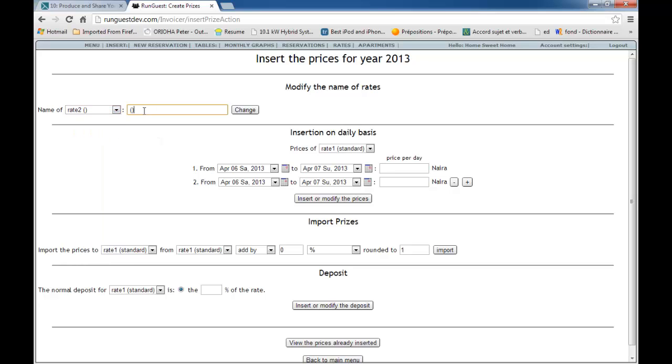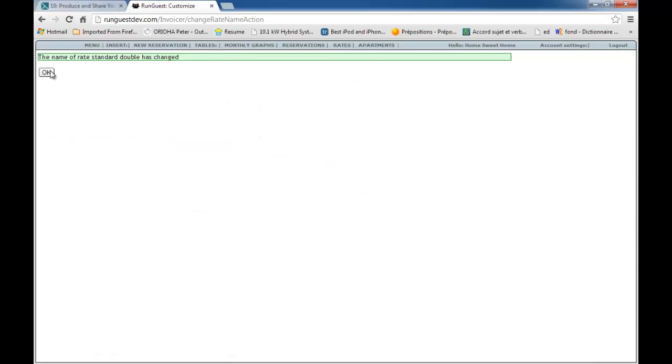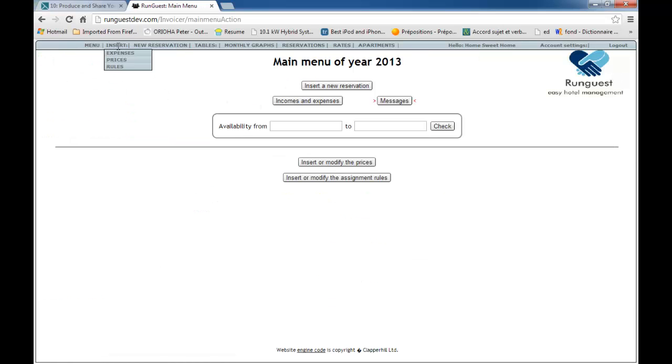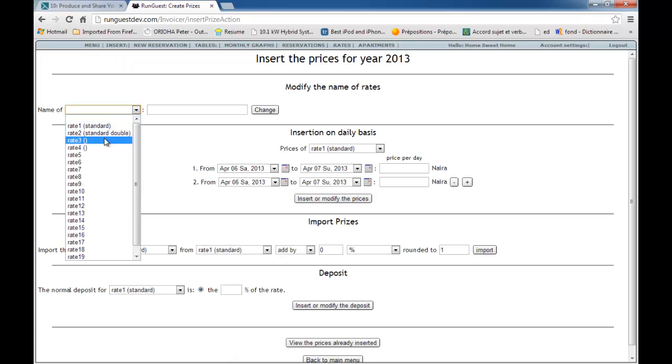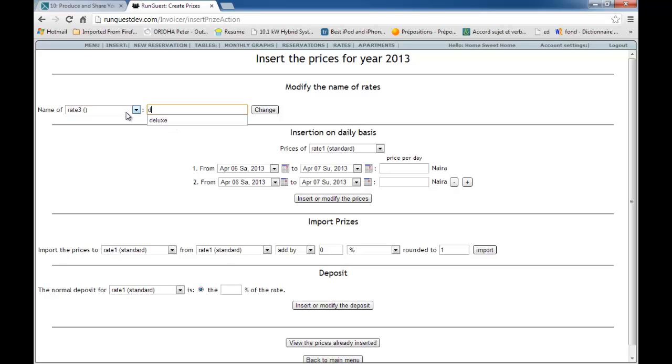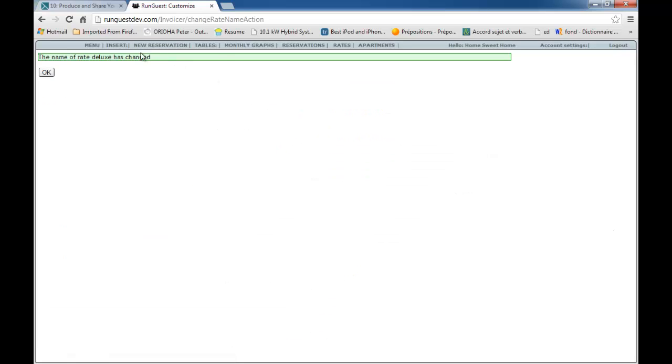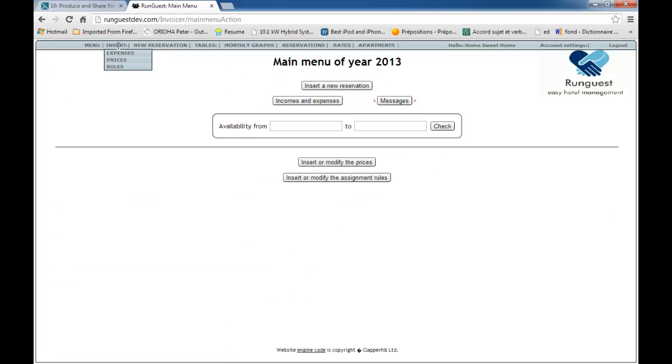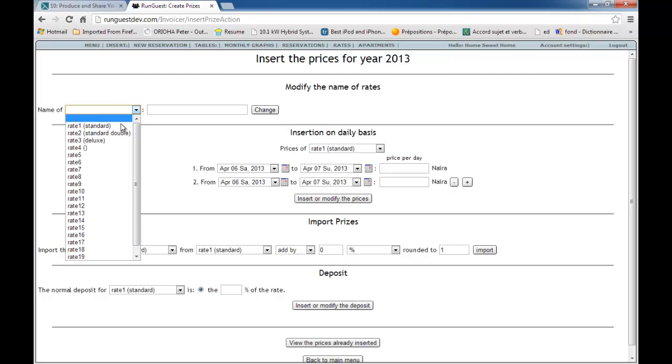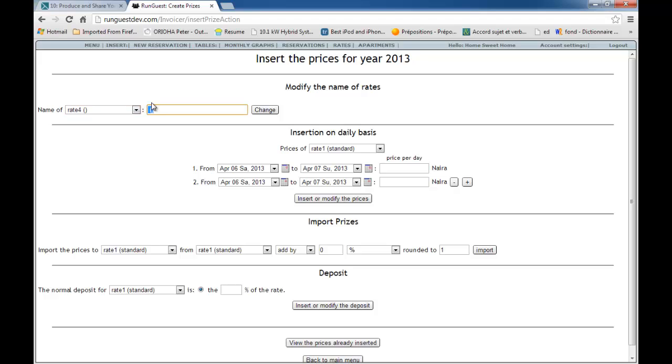We could call rate 2 standard double, and also modify. Click OK, and then select rate 3 as probably deluxe. Click OK as well, and go back to insert menu, prices, and we just restrict ourselves to the 4th one.